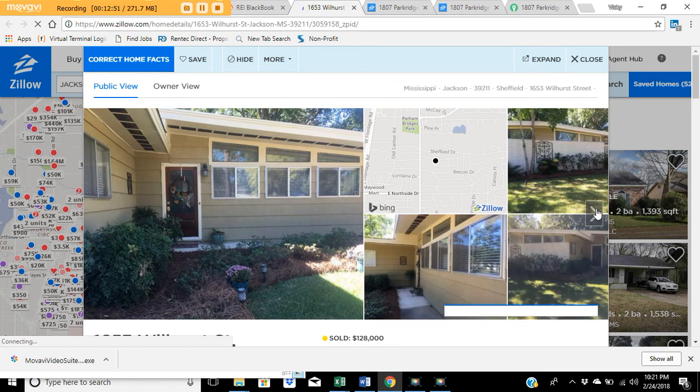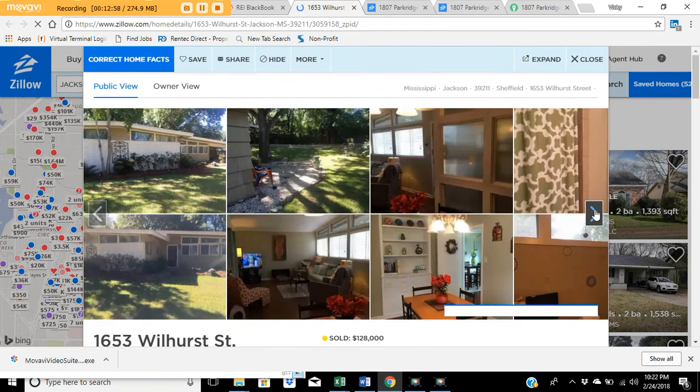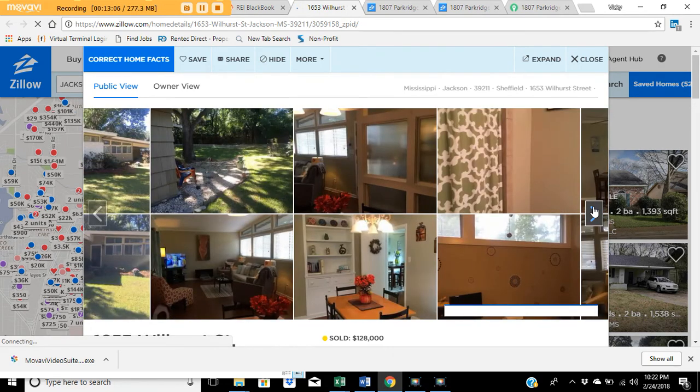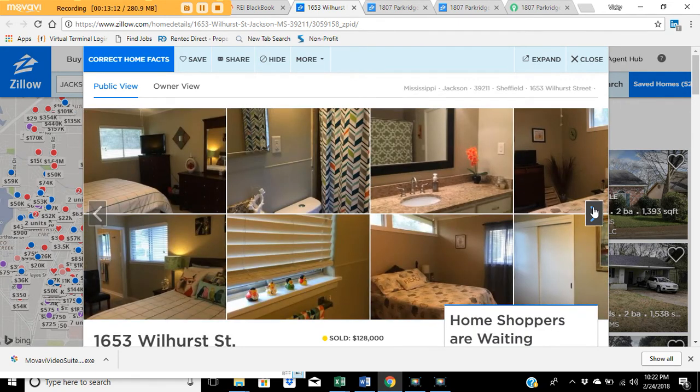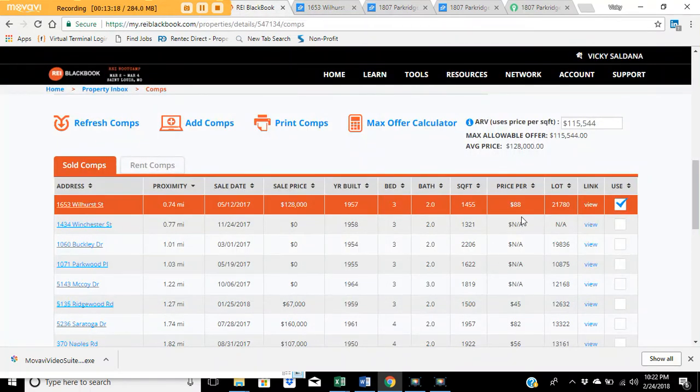So this house is beautiful. It looks like it's been redone, at least the outside. And if we had a picture of ours, it would tell a little bit better. So it looks really nice inside. That means this could be a very good comparable house to ours once ours is fixed up. So this is a great comparable. Been done. Okay, so this looks really good. That looks like a good comp.